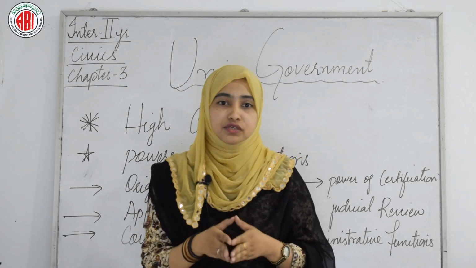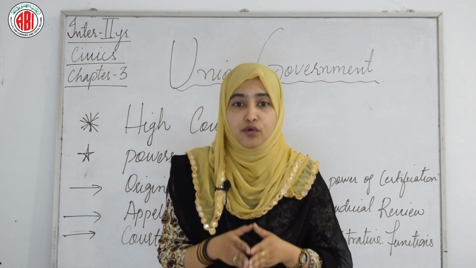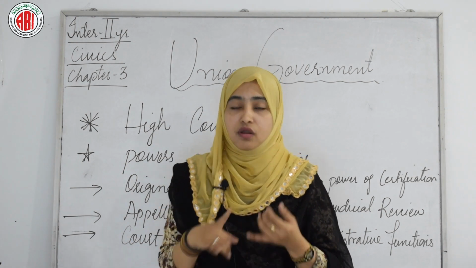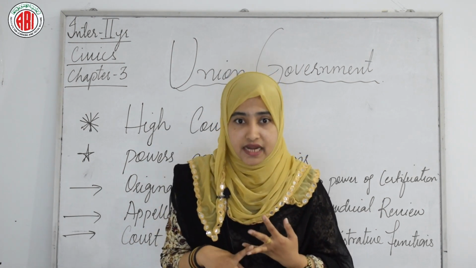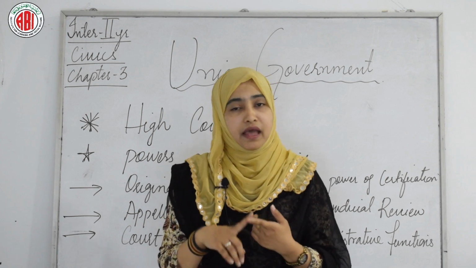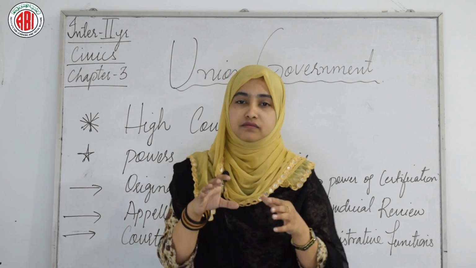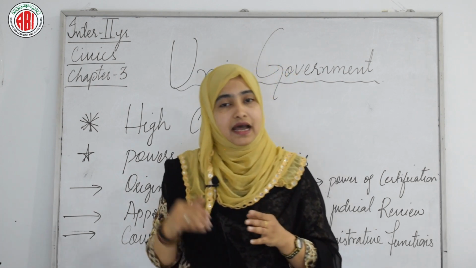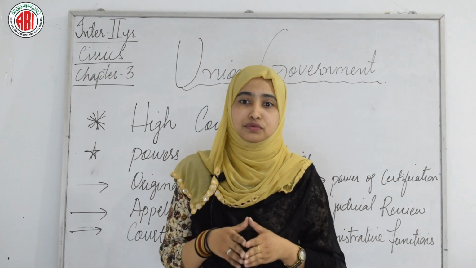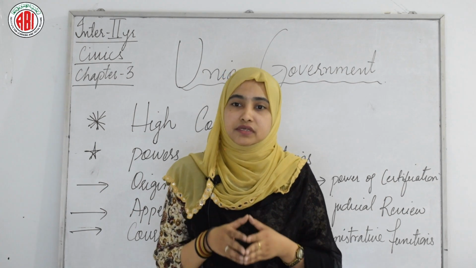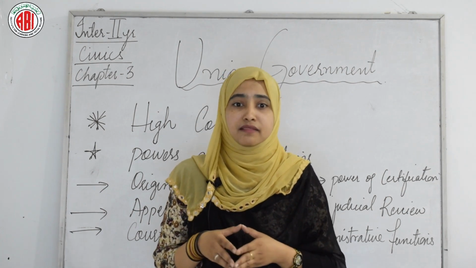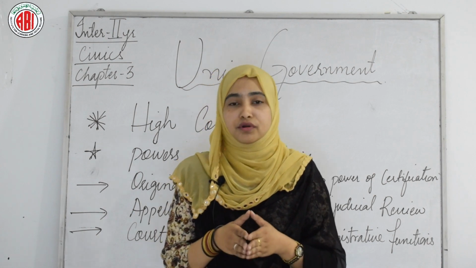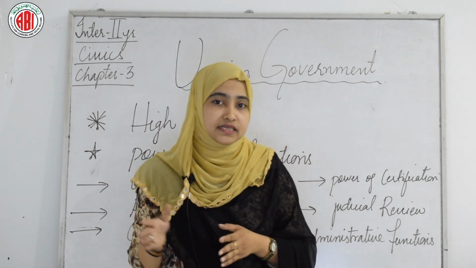First, original jurisdiction. Here the High Court possesses original jurisdiction in cases related to the laws and orders of state and the administration, marriage, divorce and contempt of court. And under Article 226, the High Court is empowered to issue writs like habeas corpus, mandamus, prohibition, quo warranto and injunctions for the protection of the fundamental rights of the citizens.